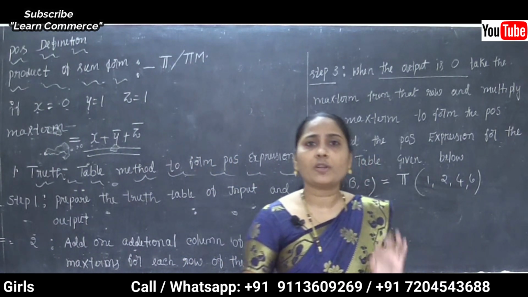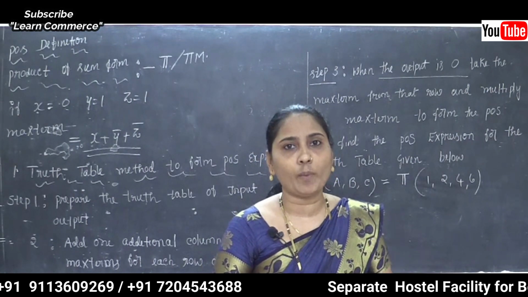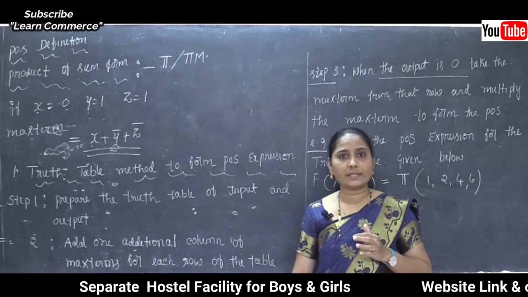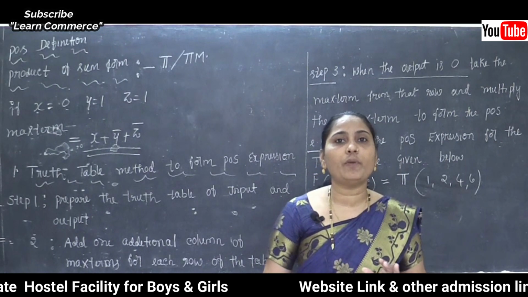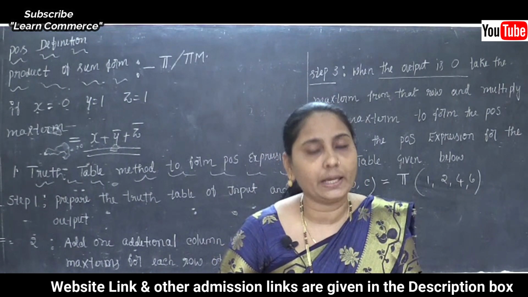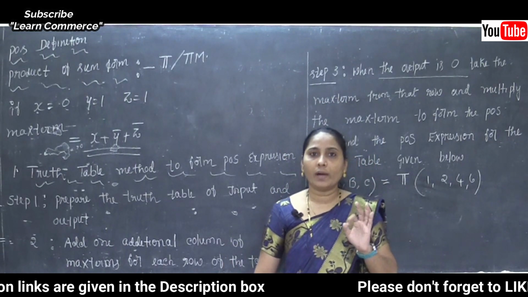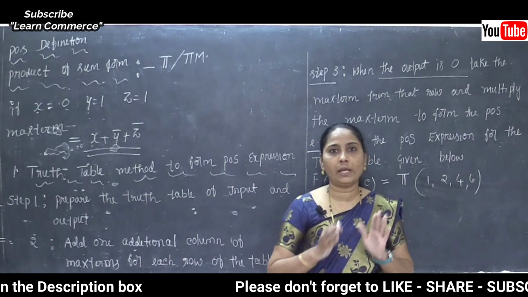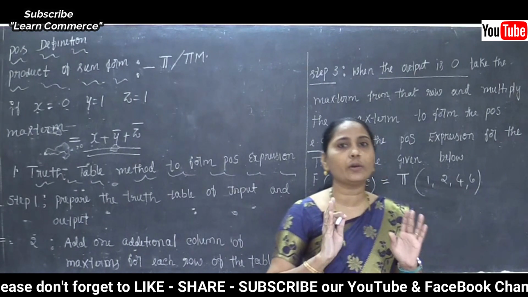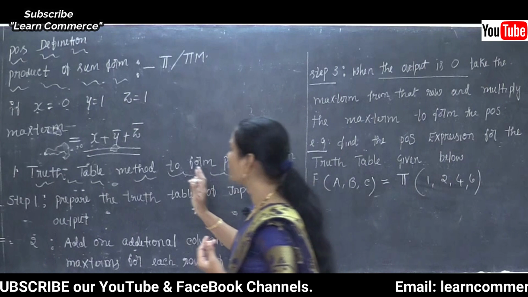But for some variables I use complementation, and for some there is no complementation. So we know the max term rules. The max term rule: if the value of the variable is 1, then the complement is added, otherwise the variable is added as it is. Clear this point? Wherever a variable has the value 1, we should use the complementation. So these are the rules for our product of sums, that is called the max term.